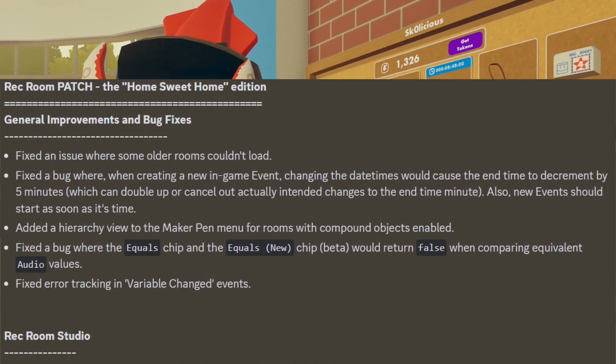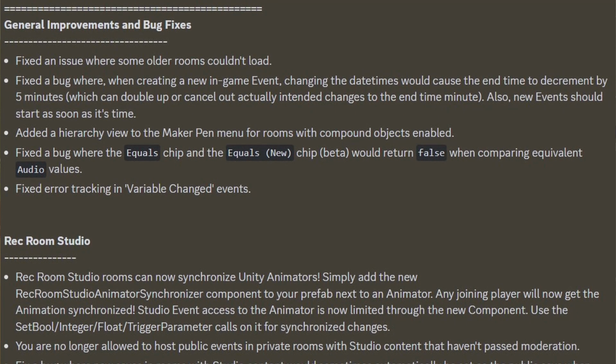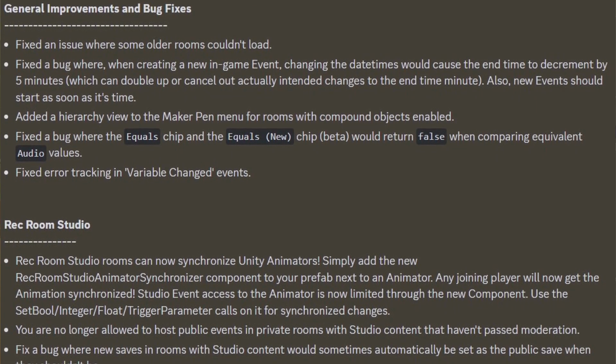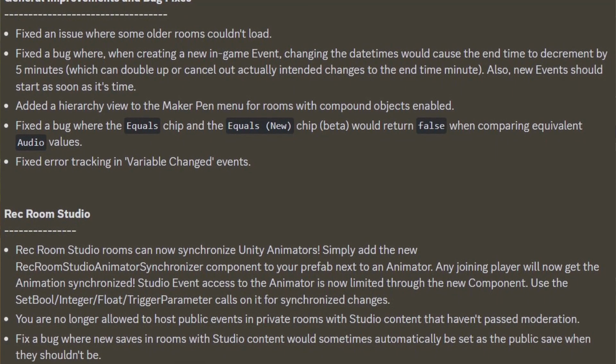Then, instead of Rec Room Studio's update, we can see that Rec Room Studio rooms can now synchronize Unity animators. Simply add a new Rec Room Studio animator synchronizer component to your prefab next to an animator, and any joining player will now get the animation synchronized. Studio event access to the animator is now limited through the new component. Use the set bool, int, float, trigger parameter calls on it for synchronized changes.